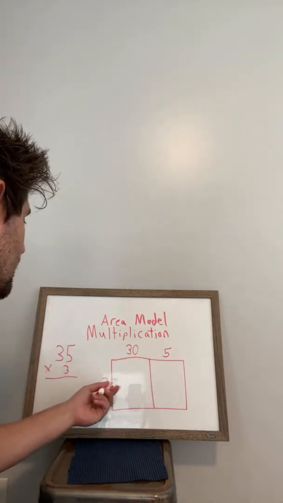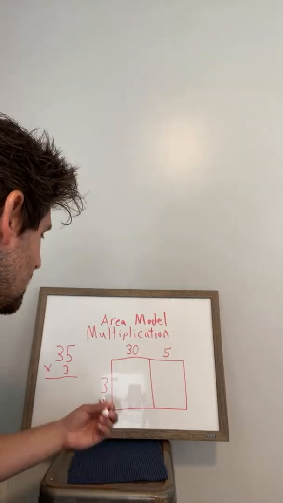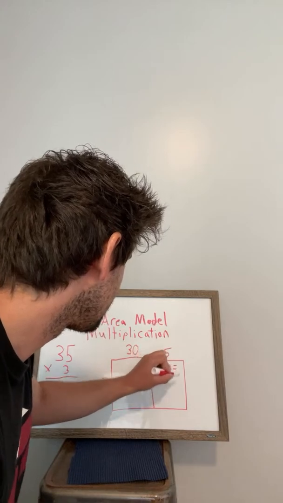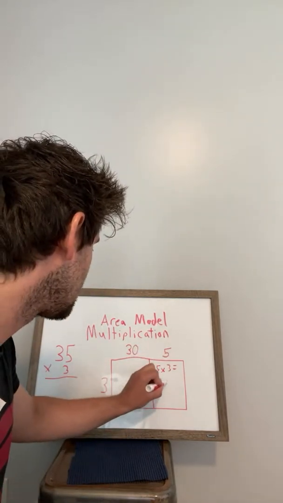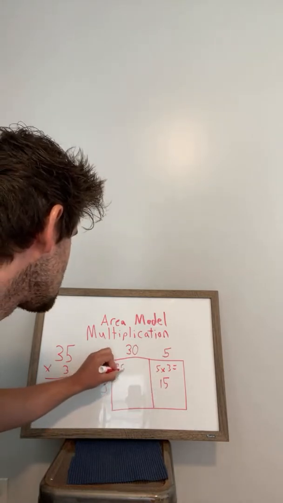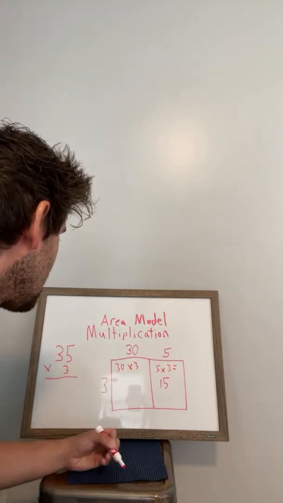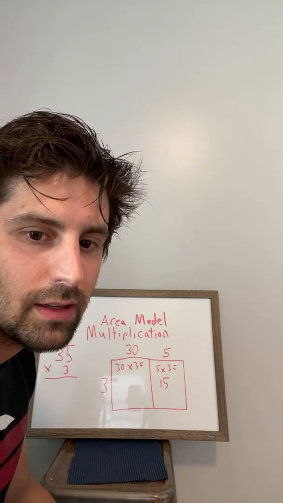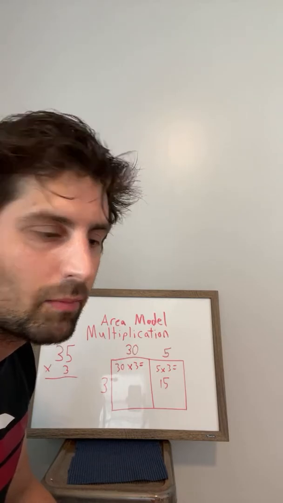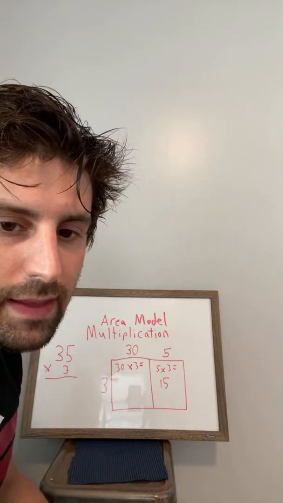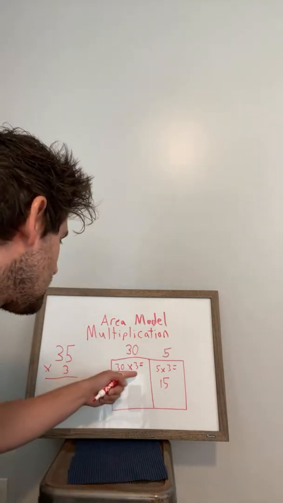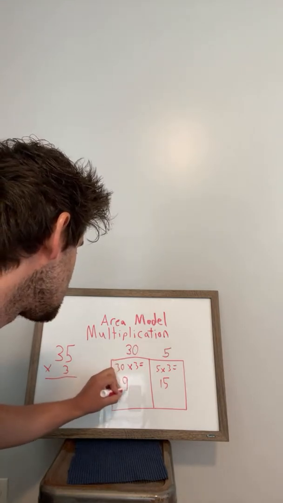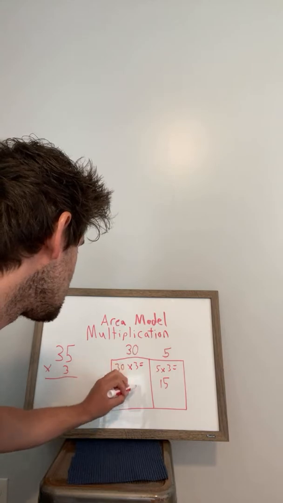And we're going to find the area in each box, and then we're going to add that together. So in this box, we're going to multiply 5 times 3. 5 times 3 equals 15. And in this box, we're going to multiply 30 times 3. Now, if you guys remember the trick, we don't actually have to add up in our head and count by 30s. All you really need to do is multiply 3 times 3 and then add a 0 to your answer. So 3 times 3 is 9. There's 1 zero in the number 30, so we're going to add 1 zero to our answer. 3 times 3 is 9. We add a 0.